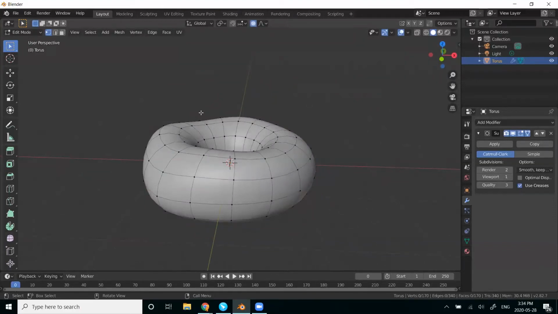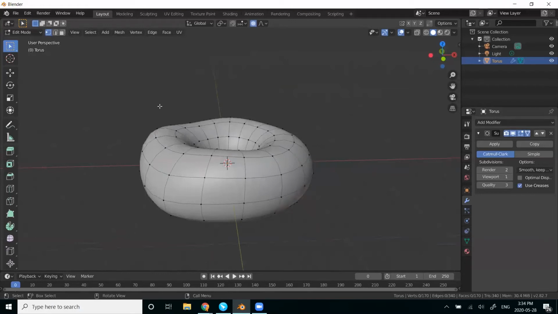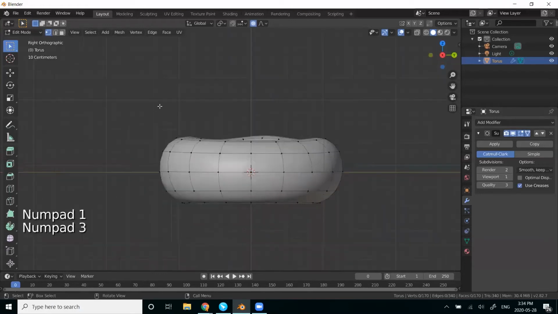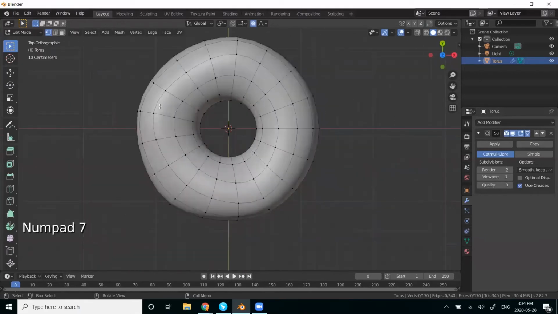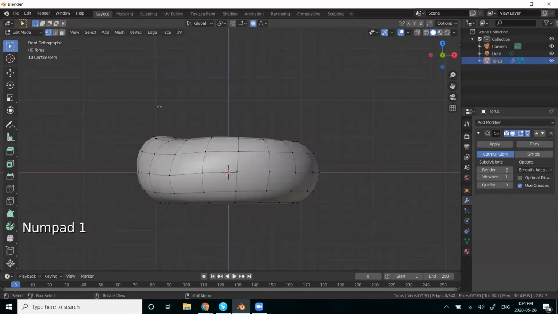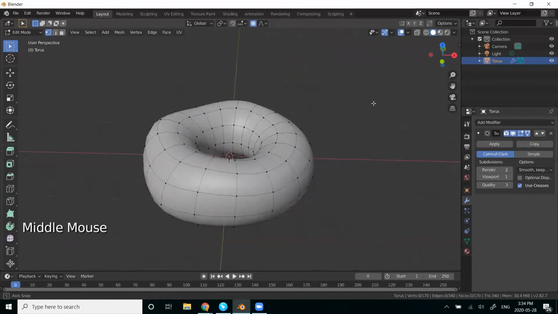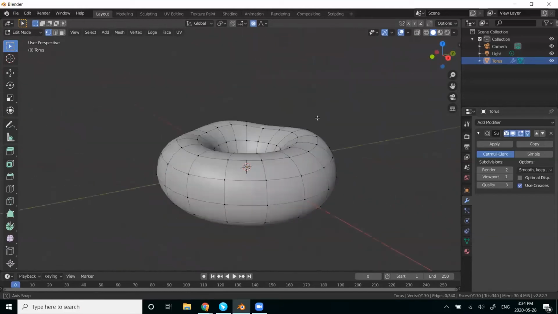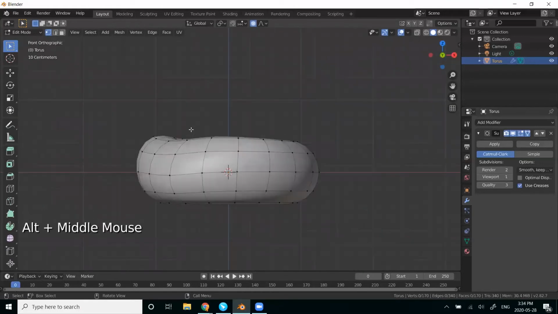Really quick, to snap to either side view or front view or top view, there are a couple hotkeys for that. You can go on your numpad. You can press 1, 3, 4, 7. There is 2, which is perspective, and then there's the other numbers, which I don't know what they do yet. To get out of this side view, I can just rotate the camera, and it will automatically come out. I can also snap to the side I want by holding Alt while I'm holding middle mouse to rotate, and it'll snap to whatever view I'm in, like that.